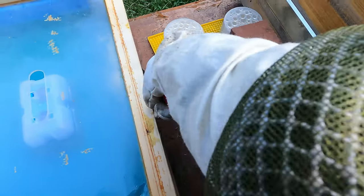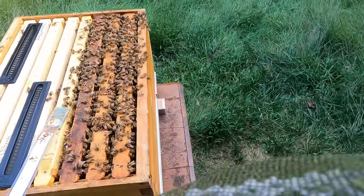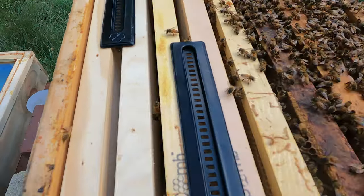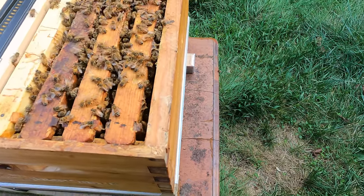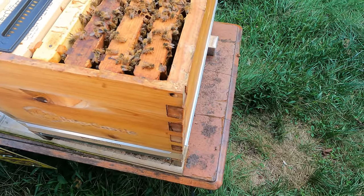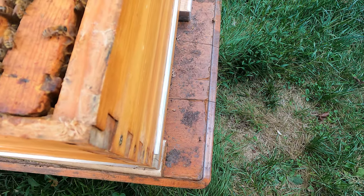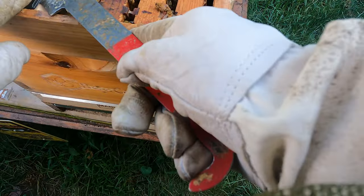Oh, somebody got squished, sorry. Okay, well that's a good healthy sign. Right there, so that probably people are discouraged from flying into that gap. That's a good sign. Still got a healthy grouping here. Oh, hello. They're buzzing my face. Okay, you guys are a little ornery. Got it.